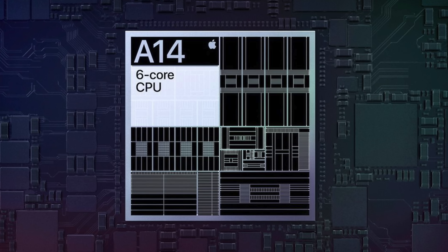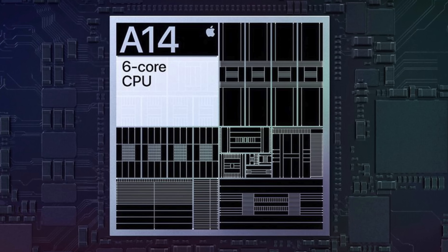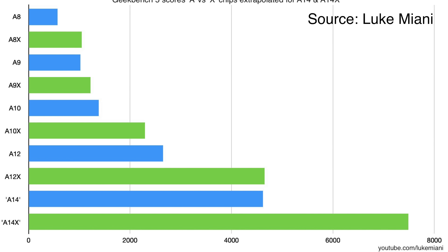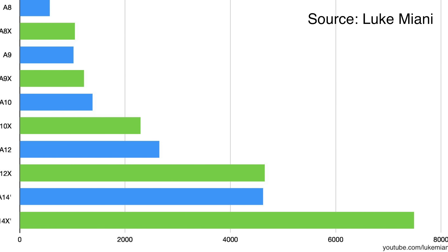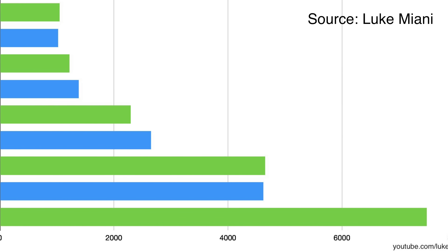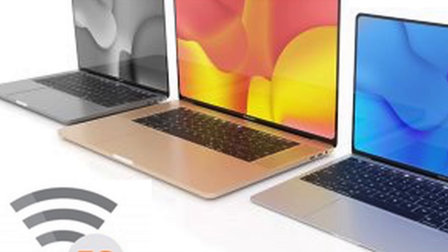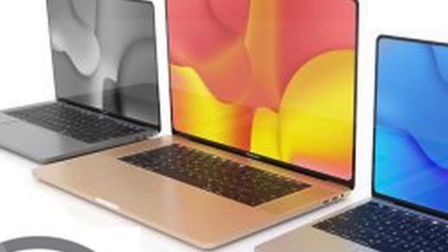However, don't forget that the A14 is just the reference point for all of Apple's chip designs for this year and next year — not only for the iPad Air and iPhone 12, but for the future iPad Pro, which will certainly get a much more souped up version of this chip, the A14X, which will have even higher multi-core and graphics performance. And maybe even more importantly, the A14X will be the reference point for Apple's transition to their own Apple Silicon-based chips inside of the Mac this year.